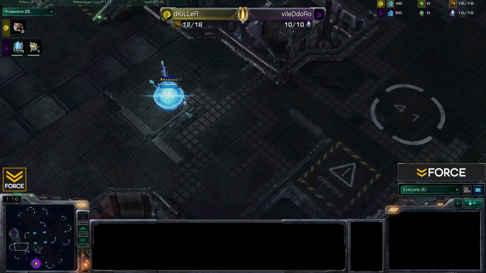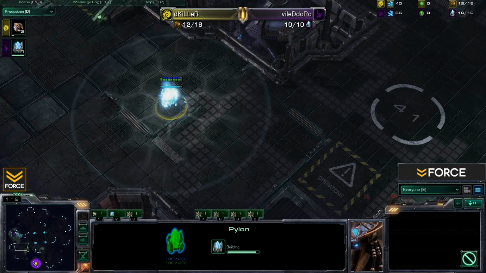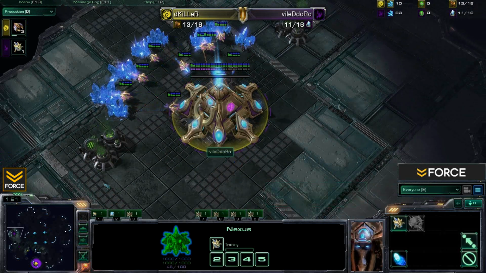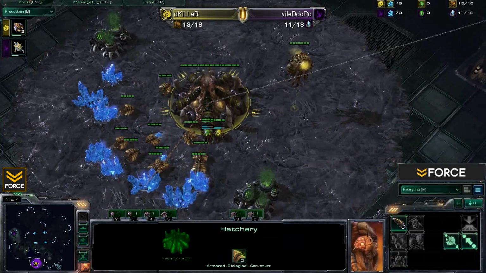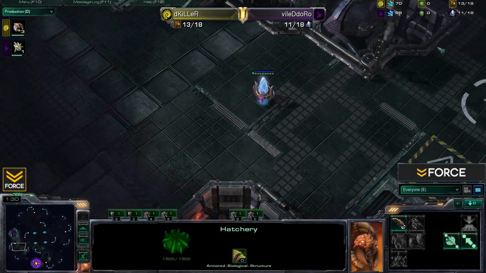So this time we're on the map Terminus. Over here in the 9 o'clock position is DdoRo as our purple Protoss player. Down over here in the 6 o'clock, KiLLeR as the yellow Zerg player. And once more, guys, this is game number 3.